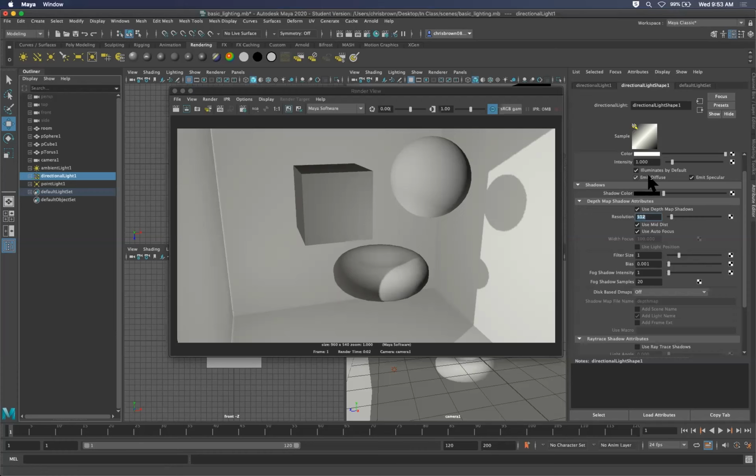So instead of 512, let's go to 1024, and now I'll re-render that window. And now the shadows are much smoother, but it took 2 seconds instead of 1 second, right? In fact, now I want these to look really smooth. I'm going to bring this resolution up to 2048, and I'm going to render that again. And now it took 3 seconds, but now my shadows are nice and crisp and clean, and a lot smoother.